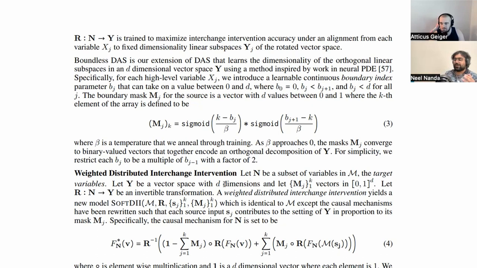We're learning some rotation matrix, so you can think of each thing as independent of the rest. You're like, okay, this is all great, but B is not a differentiable parameter. You cannot use gradient descent to learn this. And if we tried doing something like a hyperparameter search or just deciding what these should be, this seems kind of jank. Is there a better way of doing this?